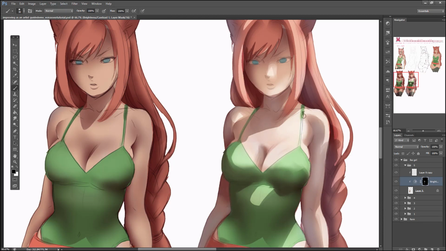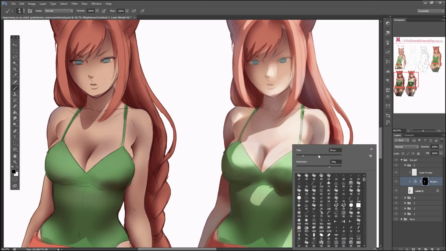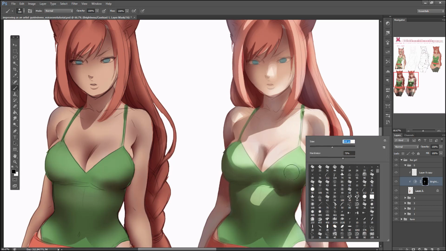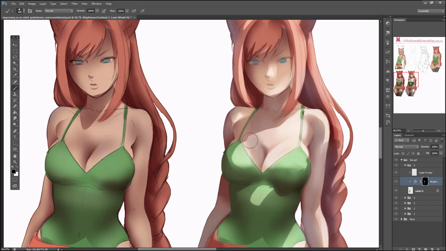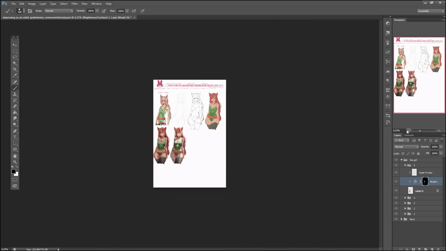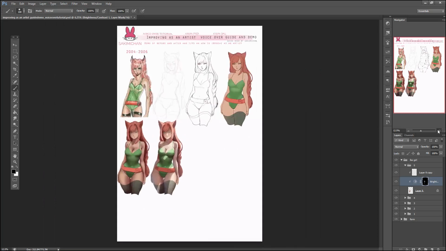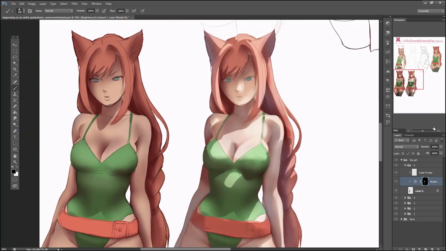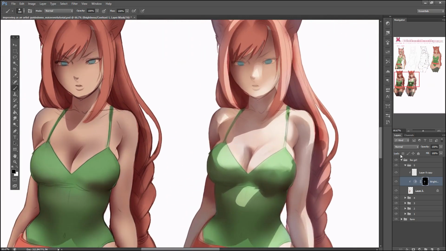Maybe here. There we go. I want to make the chest brighter because if you zoom out, this actually looks like an interesting lighting, and I kind of dig that. So I'll probably stick with this.